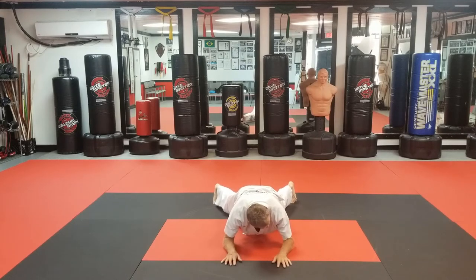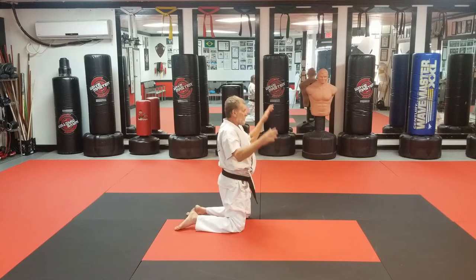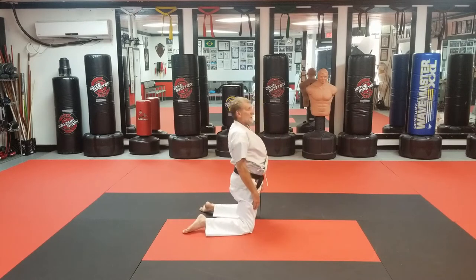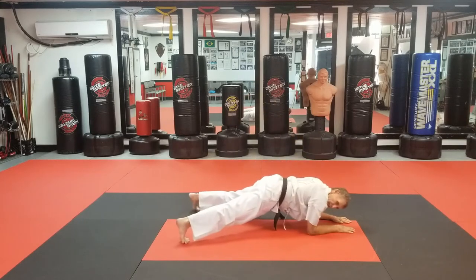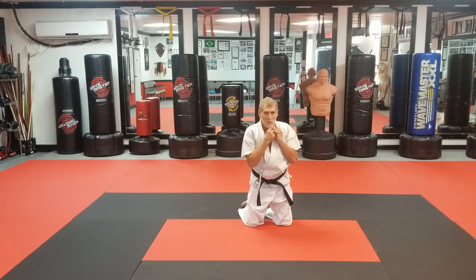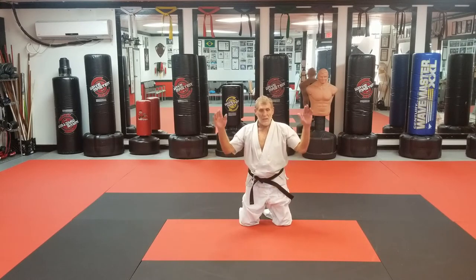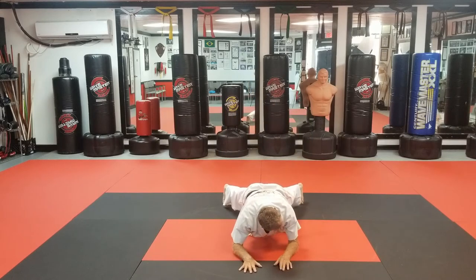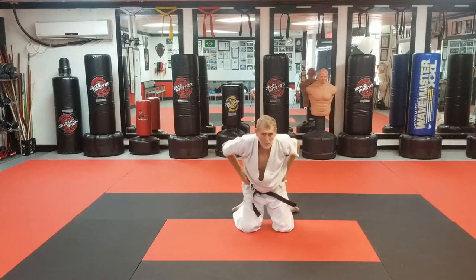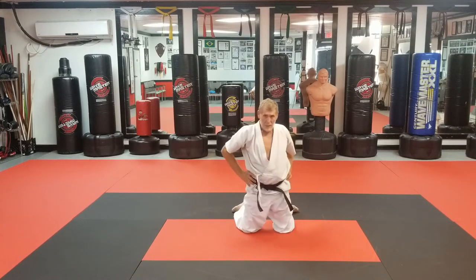Close fists or open. Notice that my knees are off the ground. Notice that every time I fall, my head goes this way or this way, and the force of the fall will not hurt my nose or my teeth. Watch again. Hey! Okay. All right, from here, we can loosen up a little bit more. And the other way.